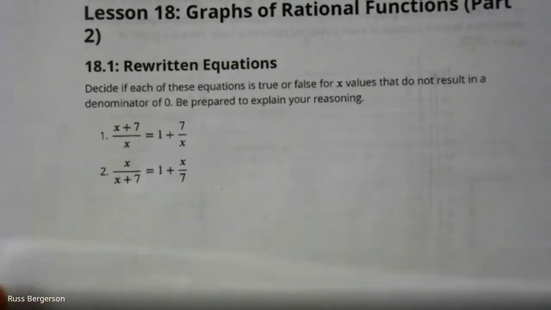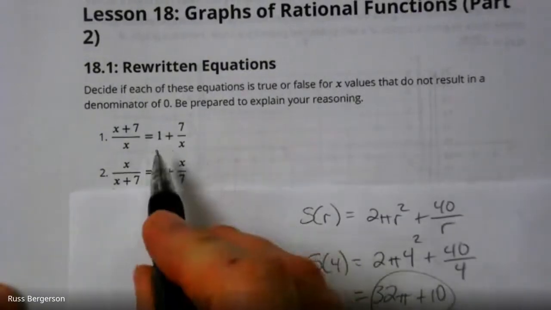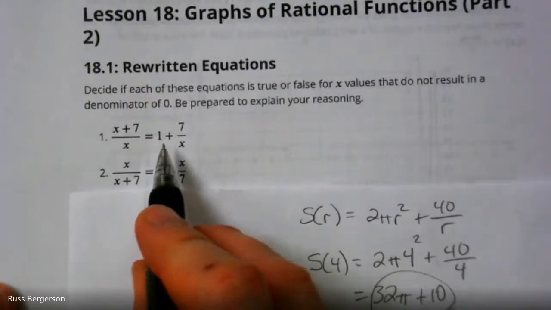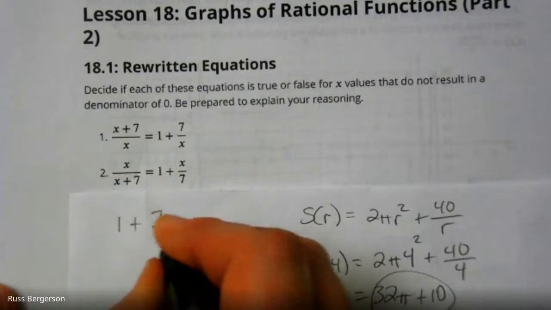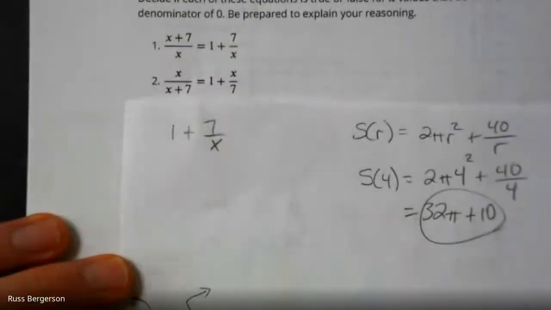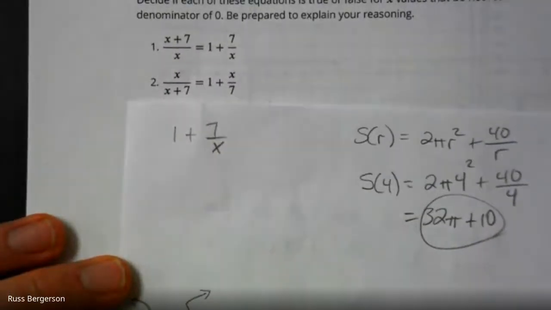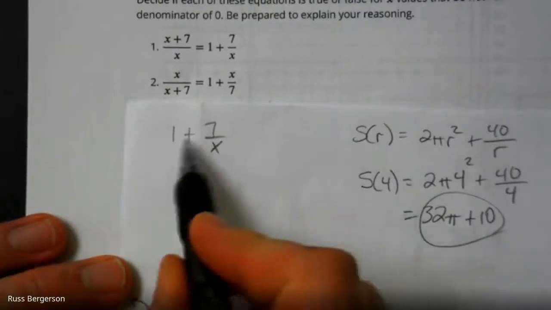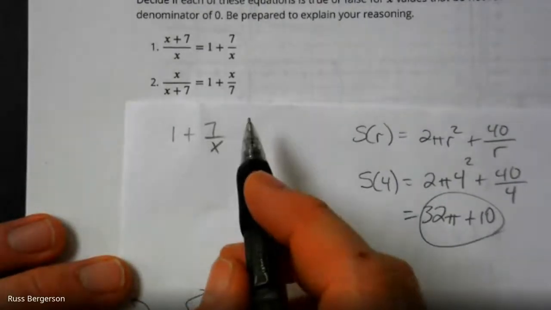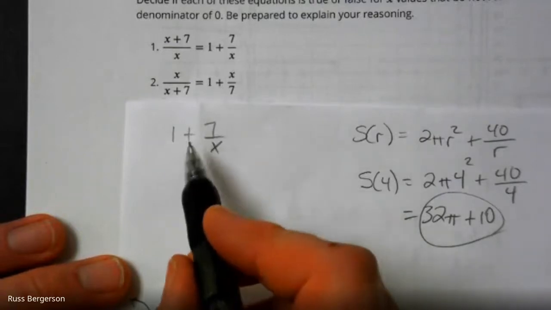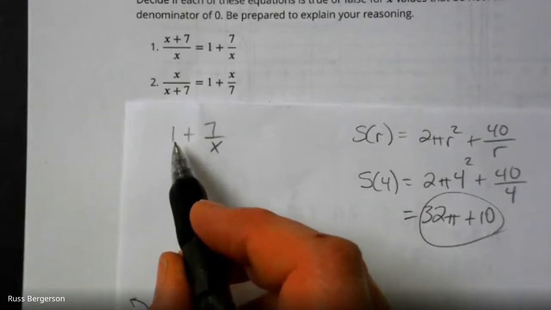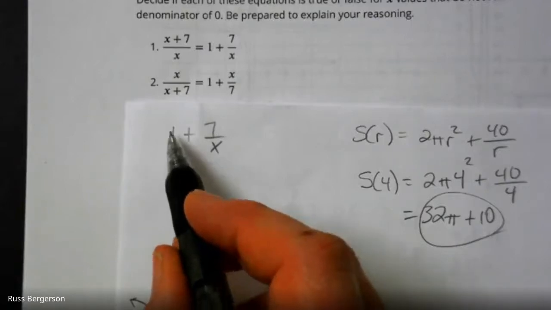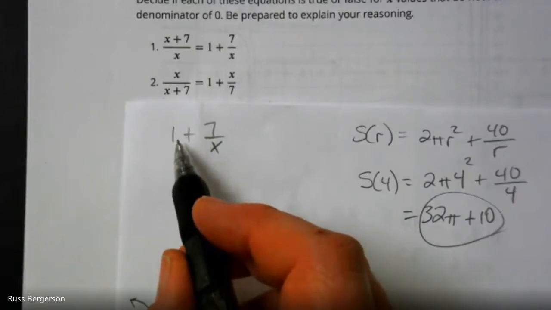So if you have this math problem right here that's in front of us, let's see, how can I explain this? Okay, let me do this with you. If I took the 1 plus 7 over x, and let's say I wanted to write this with a common denominator, any idea how I could do it? Because remember how when you add fractions, you're supposed to have a common denominator? Can you write the number 1 as a fraction? Yes. 1 over 1.